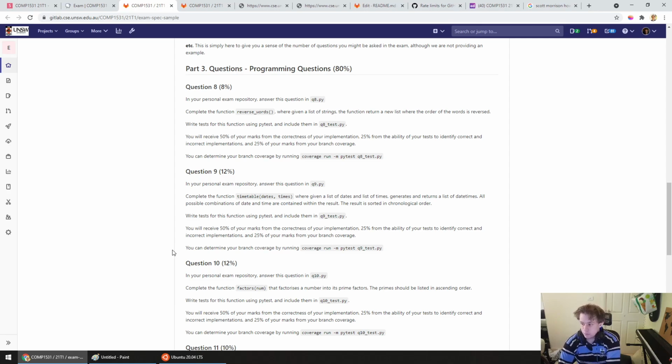So another point of the exam is to make sure that if you literally didn't do any work this term, or you got your friends to commit for you, you basically can't escape your lack of learning, right? If you never learned how to write a single HTTP test, if you never wrote any code with the requests library, then there are going to be parts of the exam that will really hurt, if you don't study for it and all that stuff. So there's a little bit of Flask stuff.